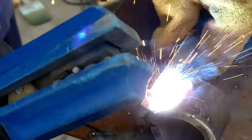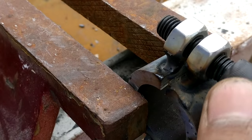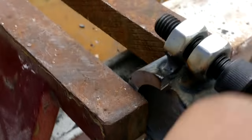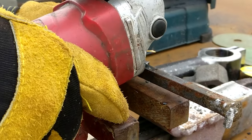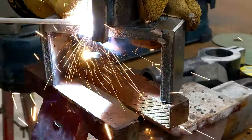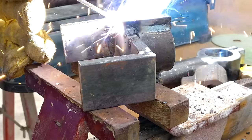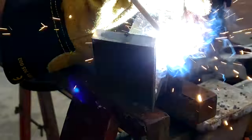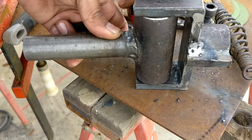I weld a piece of 12 millimeter square bar and cut it from the center, and weld these two nuts so that they also provide the clamping action. Later on I cut down the excess portion and weld it to the U section which I made earlier, and now this thing is ready to hold the base. For aesthetic purposes I slightly round off the edges to match the contour of that round pipe.